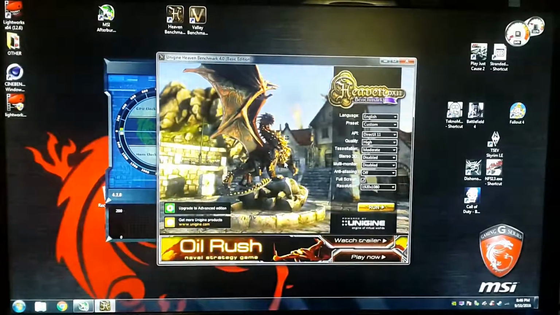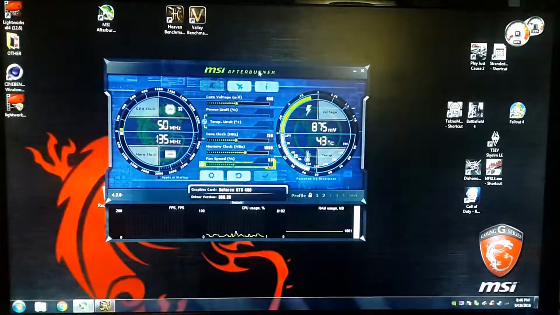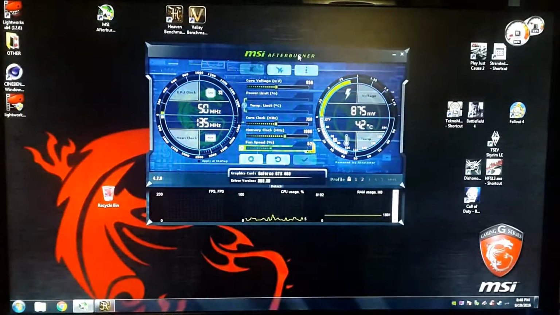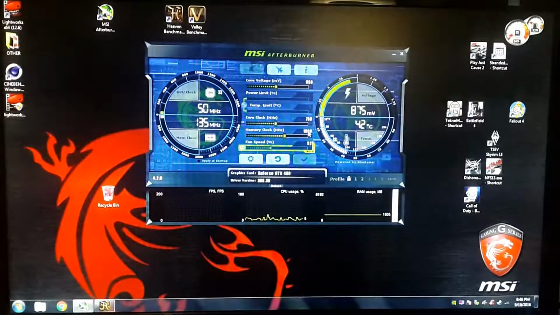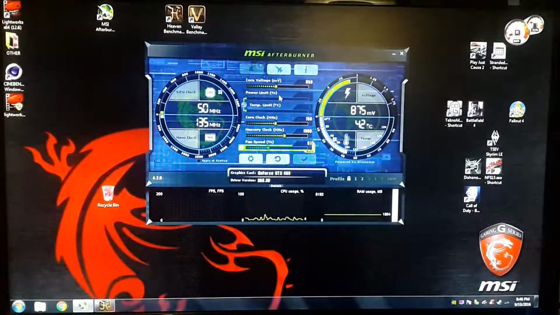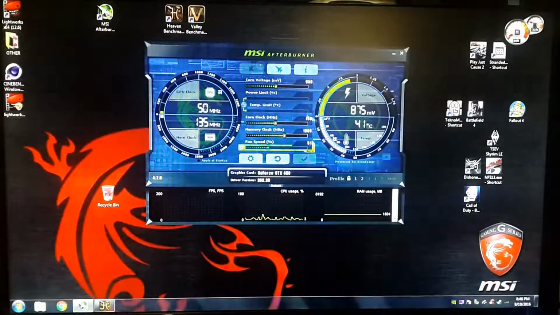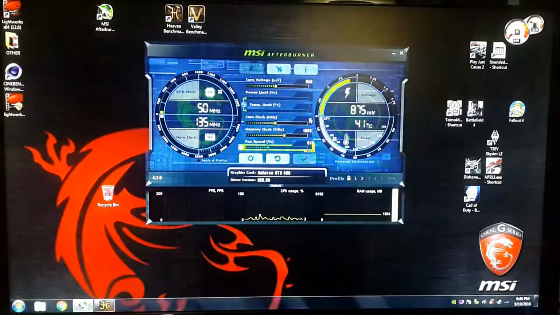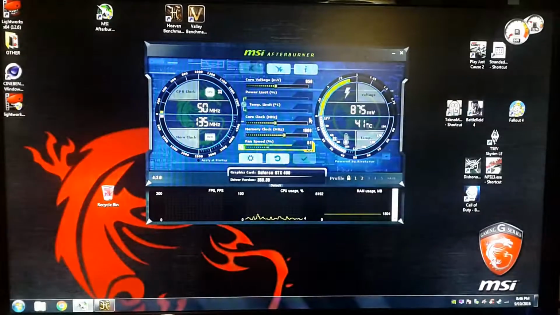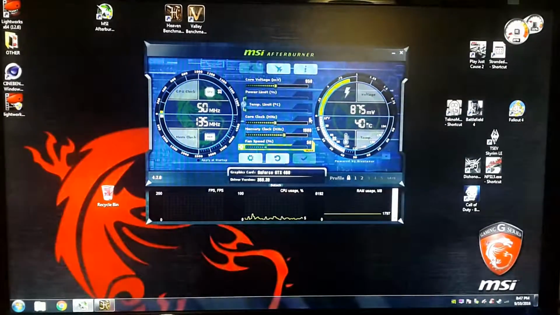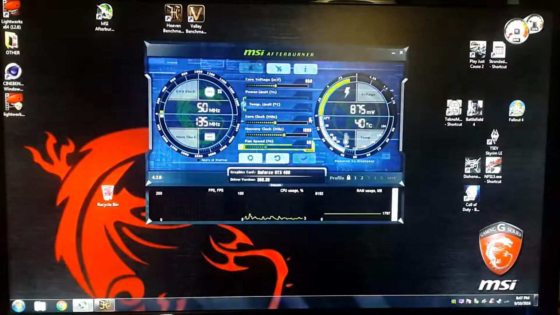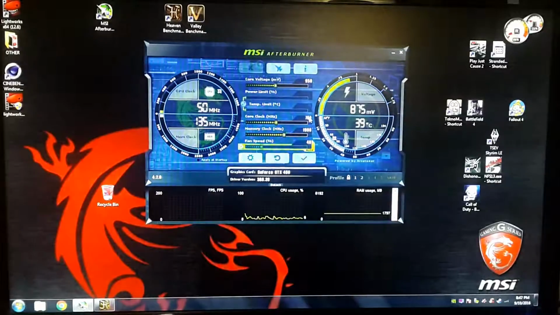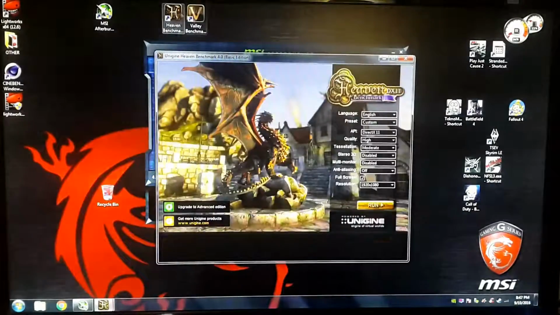Okay guys, so what you want to do is open MSI Afterburner and set your fan curve. Then keep your voltage there unless you need it. You want to increase your core clock every time by 10. You can do it by 20, but I would recommend 10. And all you do is, from 760 megahertz, increase it by 10, apply, and run the benchmark again.